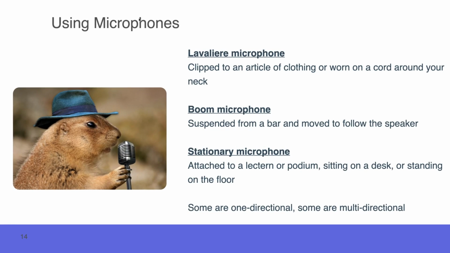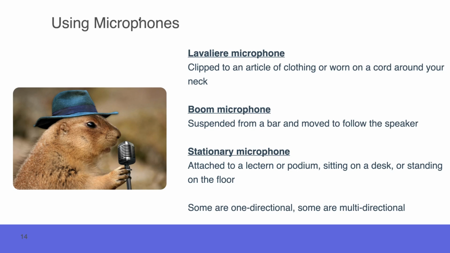Let's talk a little bit about microphones, right? There are different kinds of microphones out there. In a class, you may not need one, but in a formal lecture, you will. So, of course, there is what we call a lavalier microphone, right? Which is basically something you clip to your clothes. It could be a cord that's worn around the neck, or just a little clip mic that you stick to your shirt and it picks up your sound.